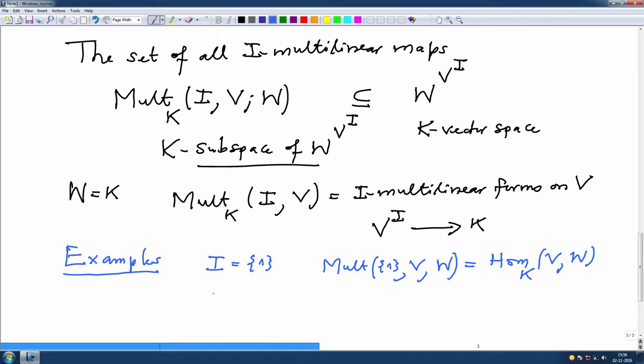And note, a very important extreme case: if I is the empty set, then what should V power empty set be?